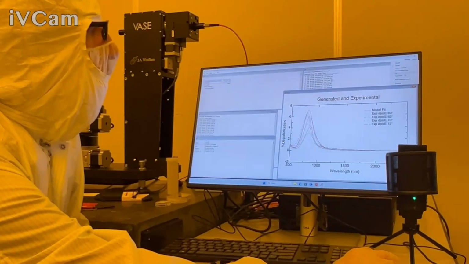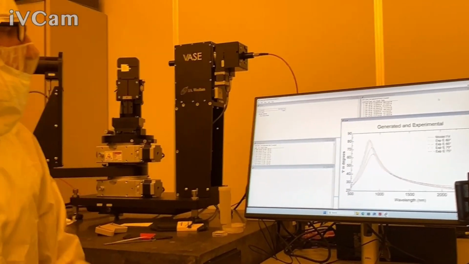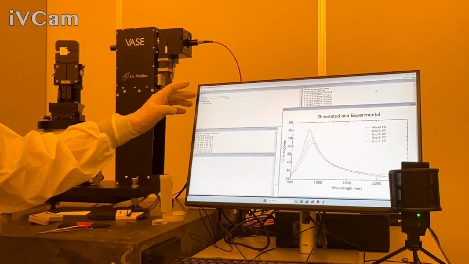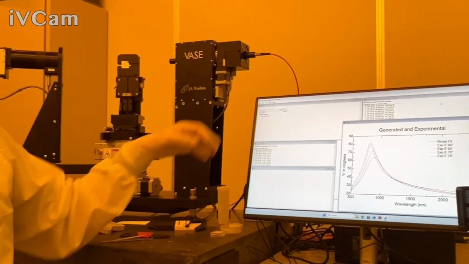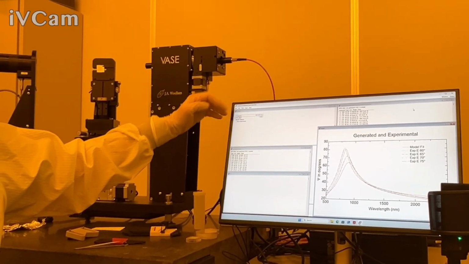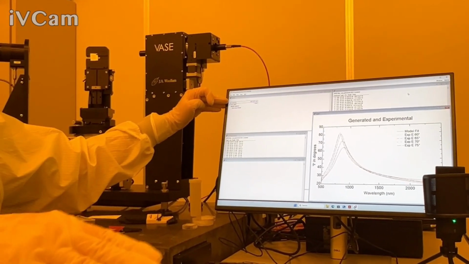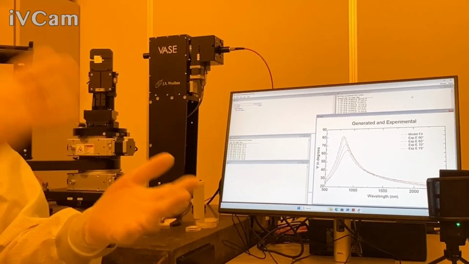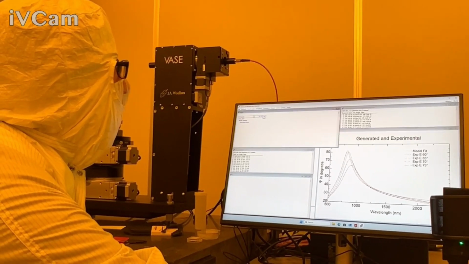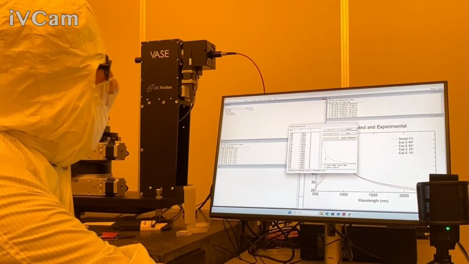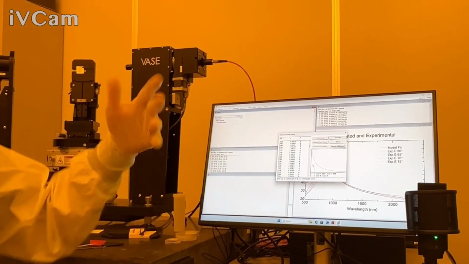Let me go back to fit here. The data we were looking at, from the measurement we took last night, was a thin film on silicon. It's a porous thin film on silicon. Transparent. So currently we're modeling that with just the optical properties of silicon, and we're fitting for the optical properties of that thin film using this Cauchy layer. For your amorphous silicon, you might have been using a Tauc-Lorentz or a Cody-Lorentz oscillator. Same kind of comment, but we're figuring out the thickness of that layer and then the optical properties of that porous material. If it was more porous, the index would be closer to air, but it's got an index around 1.4 right now.